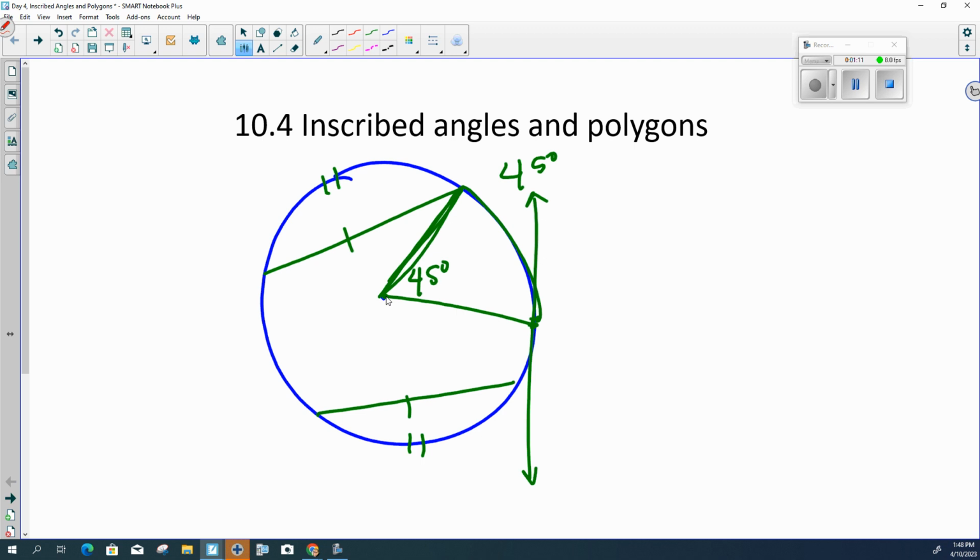Our least favorite thing, I dare say, we had a tangent, and we had part of a secant, and it created a 90-degree angle, and we had to find the radius. Do you remember? Looking at your paper, we've done a lot with circles, so I want you to be remembering. No, today we're doing the bottom four. Okay.